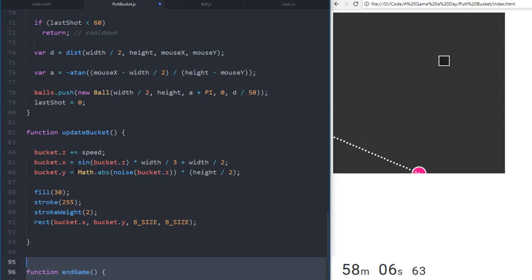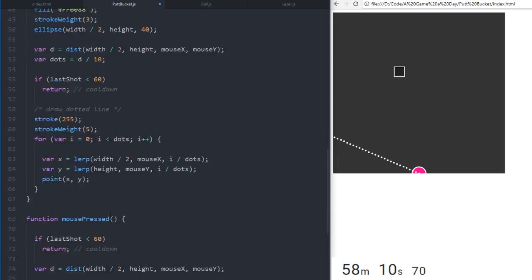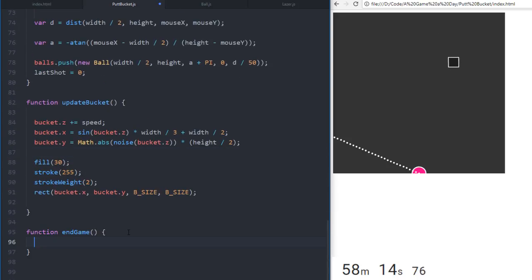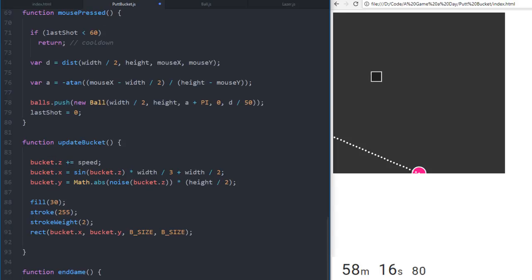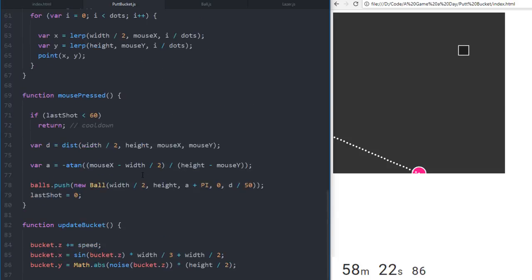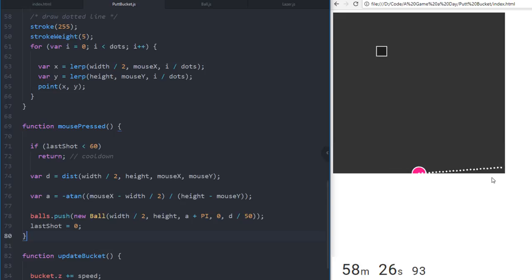I'm just thinking in terms of good thumbnails. I want the cool code all in one area so I can screenshot it and it'll be all there. You know, silly methods like the end game, which are vital but aren't as interesting as all the maths that go into drawing a dotted line or calculating the angle at which you are aiming.